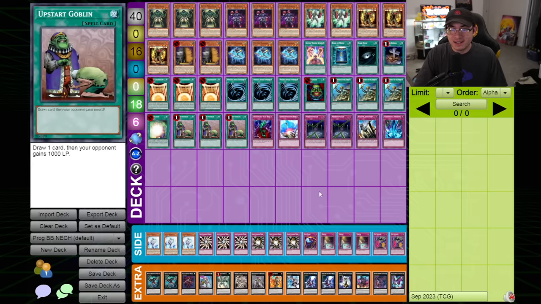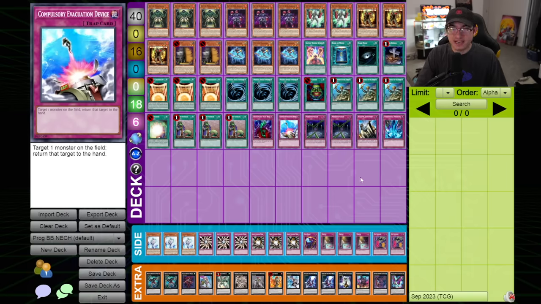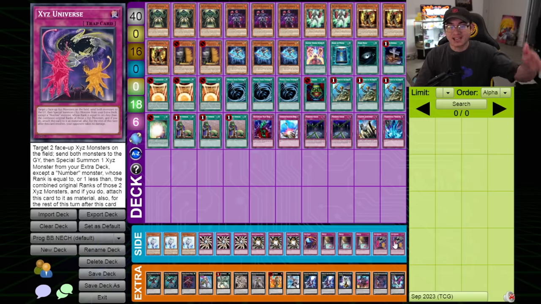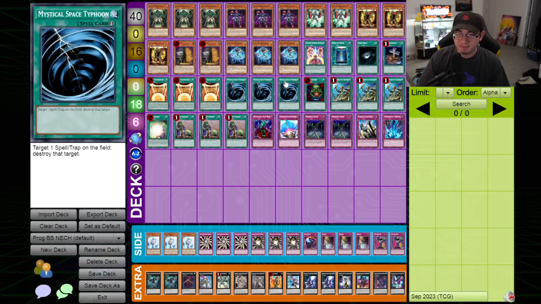This is solid. And then, paired up with a couple of decent trap cards here, I think we're sitting pretty for a game one. And then game two, things will get grimy once we can put in the Light Imprisonings, Shadow Imprisonings, whatever we need to. If he's playing his own rank 4 deck, we still have the XYZ universe. And now we also have Felgrand to be able to make with the XYZ universe, which is even more scary, right? That's super insane.